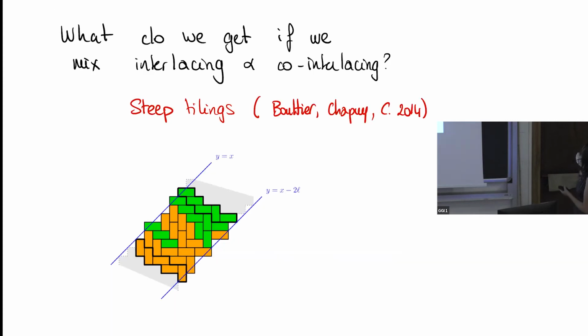Okay. And so the question you can ask is, what do we get now if I mix these interlacing and co-interlacing things? And so that's what, I don't know if it was me, Jeremy, or Guillaume, one of us gave this talk here 7 years ago, so you all remember. Okay, and what you get are domino tilings. So you'll get some tilings on an infinite strip with some border conditions that are in bijection with this kind of interlacing, co-interlacing family.